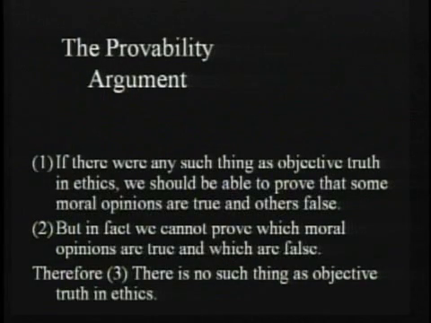If we go back to the PowerPoint for a sec, Rachel doesn't himself question premise 1. But you could. Here's a way to do it. You could say, look, the idea that if there were any such thing as objective truth in ethics, we should be able to prove that some moral opinions are true and others false, is a species of the more general idea that if there's a truth about something, we've got to be able to prove it.